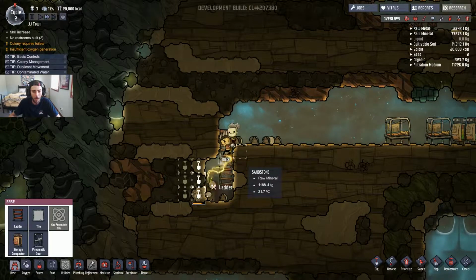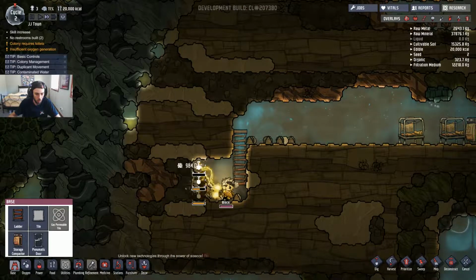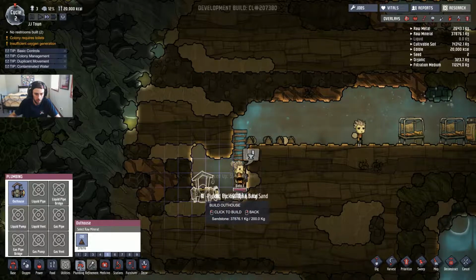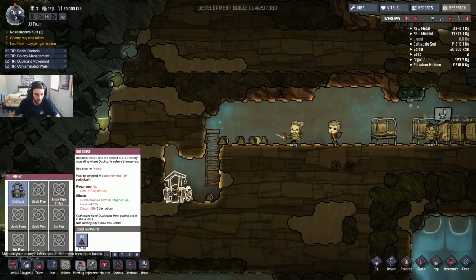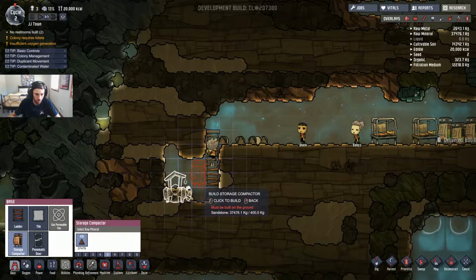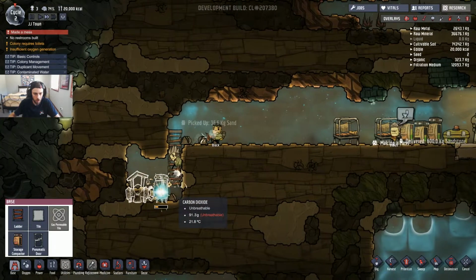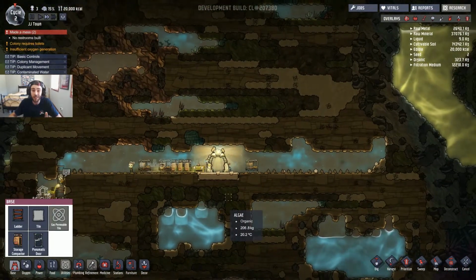Alright, so down here, we need to go to plumbing. We need to build an outhouse right there. And then we also need to build another storage compactor in here. Alright, so we're nearly there. So that'll allow them to go to the toilet.